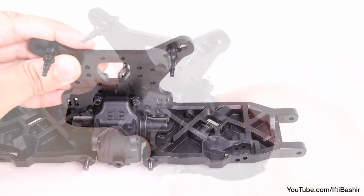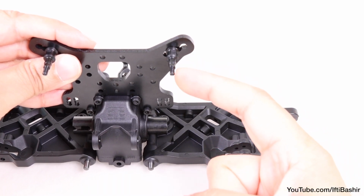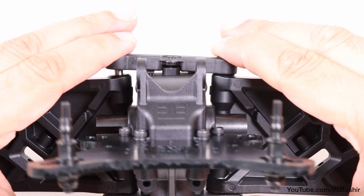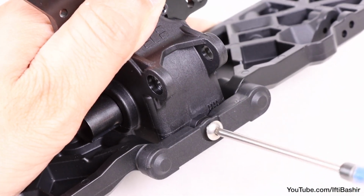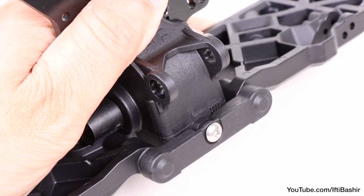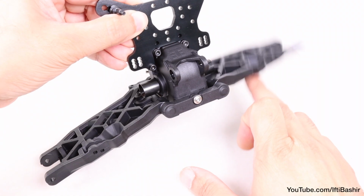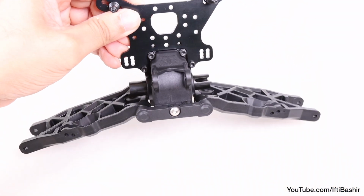Take care with orientation here, the recess in the arm should be on the same side as the shock standoffs. We can now secure by covering with the outer hinge pin brace, taking care to capture the hinge pins while doing so, along with a single 10mm button head screw. This is a placeholder screw, so there's no need to tighten this screw right down. It's just being used to hold everything in place for the moment, and we will be removing and replacing this later in the build. And that's our arms installed. Notice how free these are, no reaming required at all.